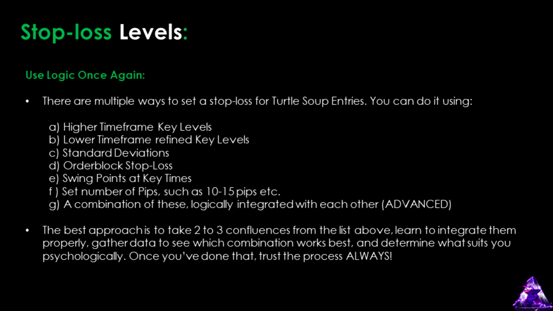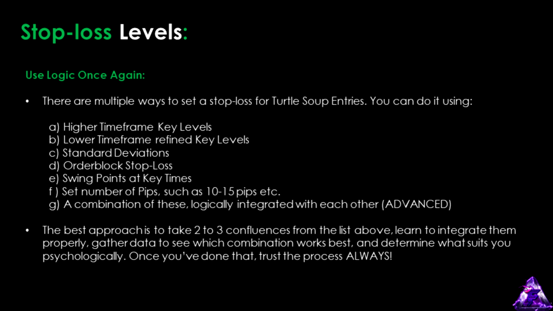Another approach involves using the order block formed during the liquidity hunt as an anchor for the stop loss placement. Placing the stop loss beyond the order block ensures it remains within a logical market structure, protecting against random volatility while still allowing price action to play out. Swing points formed at key times can also serve as reliable stop loss references. If a protected high or low forms during a critical period, such as a kill zone or key macro event, it strengthens the validity of the stop loss placement and enhances trade security.